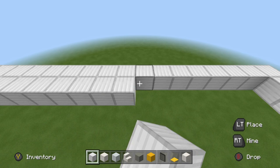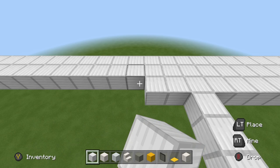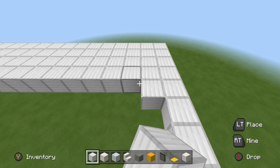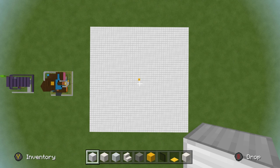in. And this is a very important part of the build, ladies and gentlemen, because once this platform has been filled in with block of iron, then that will allow us to make everything that exists on top of the platform, which is hopefully a little bit more interesting to build than just a giant square. So here we go, ladies and gentlemen, we have filled in our platform. That is rather a lot of block of iron.